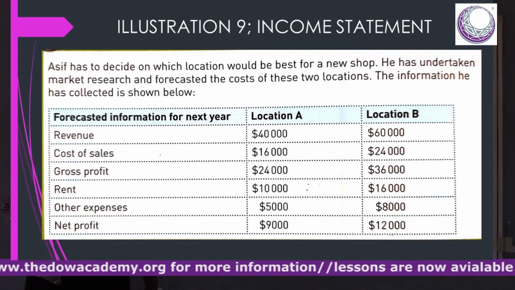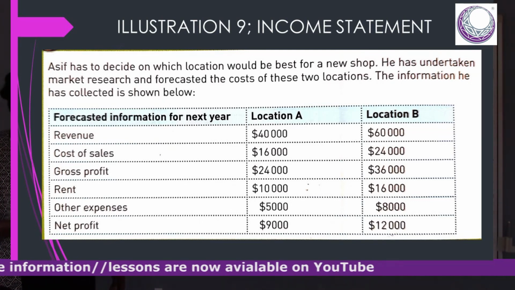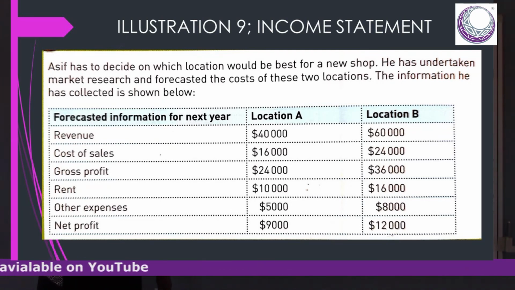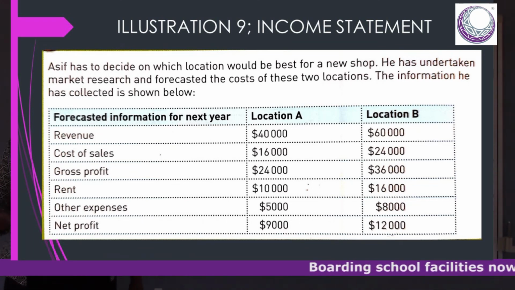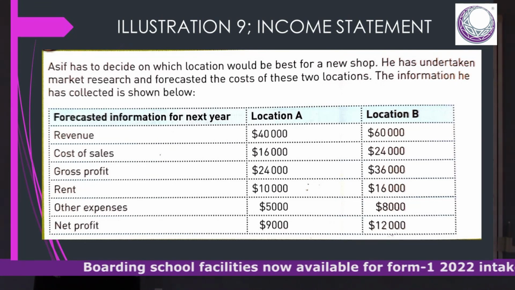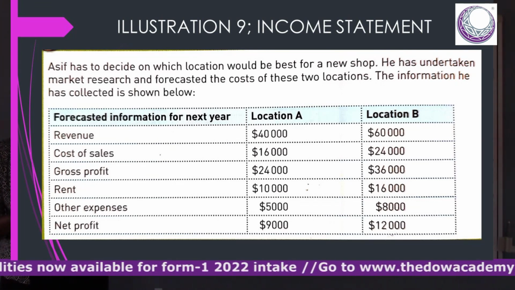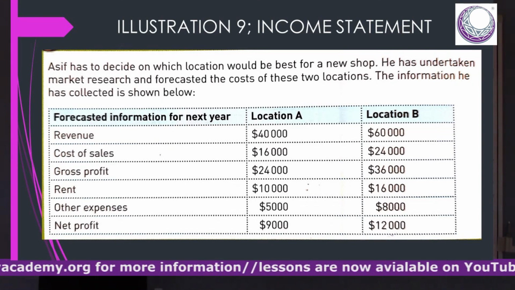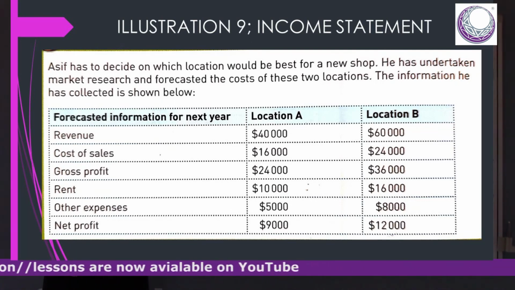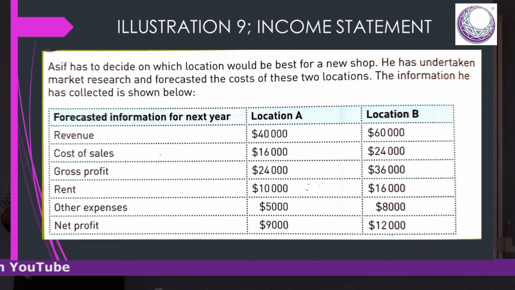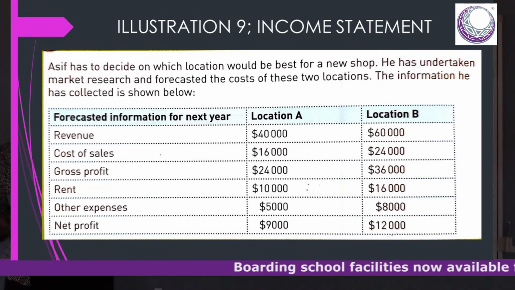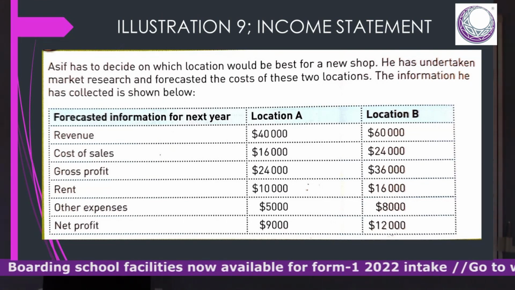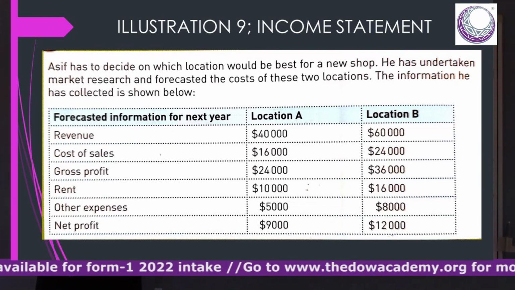Or the net profit for B is more than the net profit for A by 3,000. So it's not like you are given a table and then you just end your statements like that. Tables are given for a reason. You interpret the information and you use it in decision making, and you use it to make meaningful statements. Because if you show the difference, it makes more sense than just telling someone that this item is more than that one.